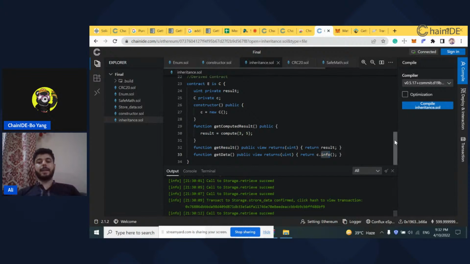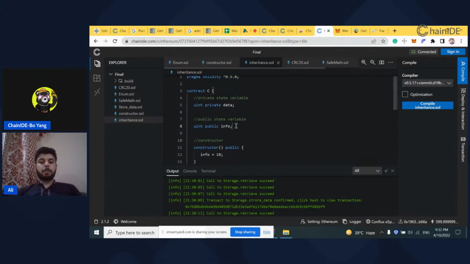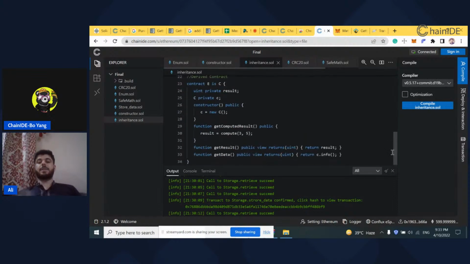We declared it in the parent class, but we are using it in the child class. So this is what we call inherit. We inherit some of the key features, some of the data types from the node class to the child class.